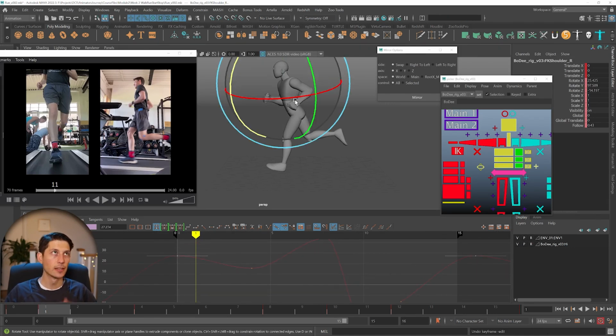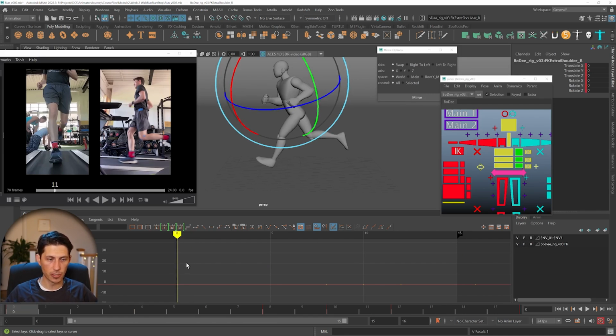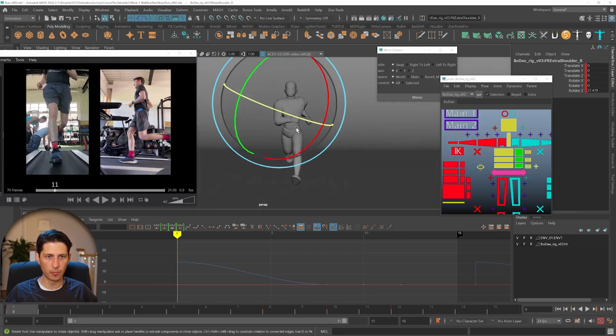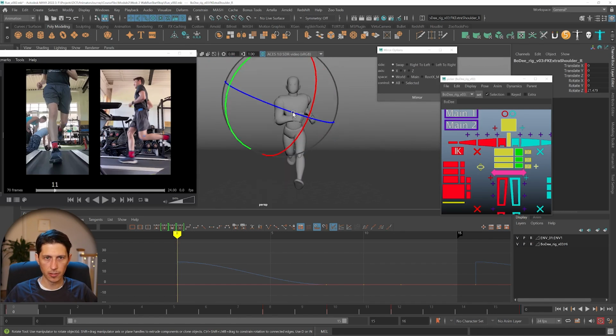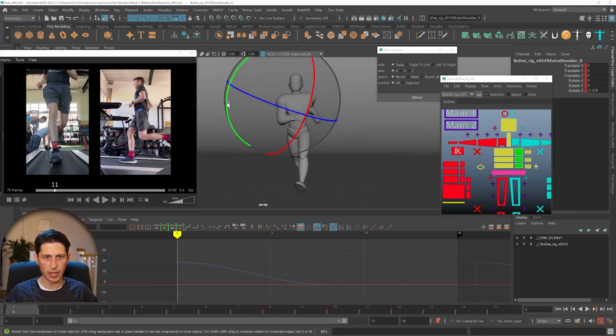And again, this may cause a problem because of the gimbal lock. So what we could do is do this on a layer or do it on the extra control. So for me, I'm going to do it on the extra control. But it's something that you'll definitely want to remember that you're doing. So if I go to gimbal here, you can see how much cleaner this is. And we can kind of basically work on animation layers, but within the rig.